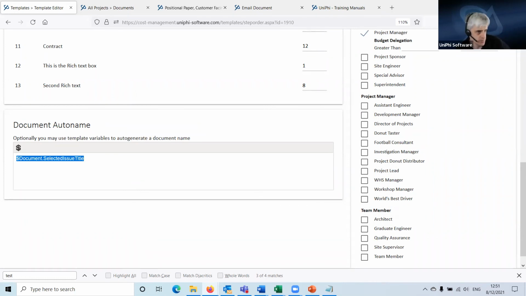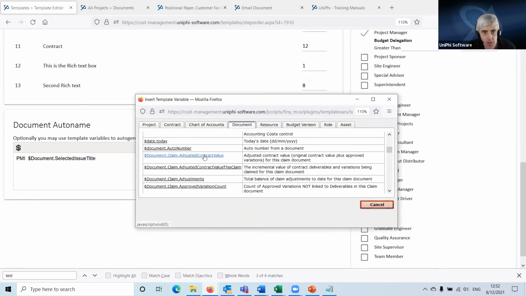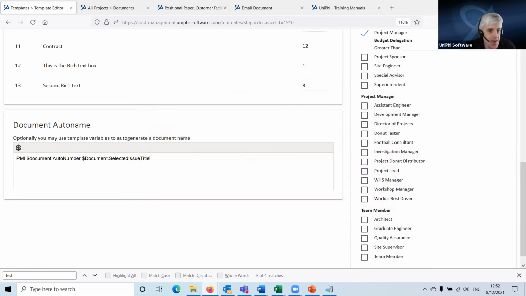That issue will have in its title a description of what things were about, right? So let's say this was a project manager instruction. I can do project manager instruction, document auto number to bring in the document number, and then the selected issue title, which would explain the problem that the instruction relates to.